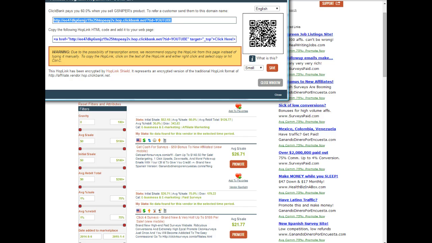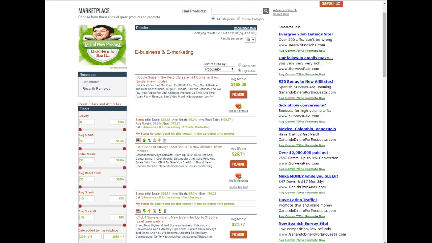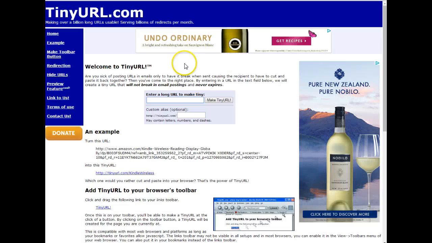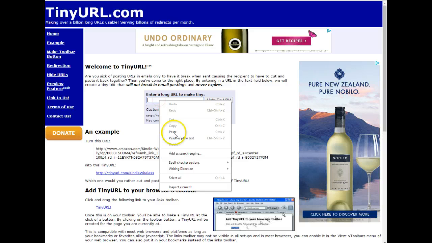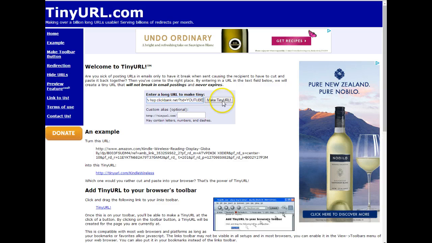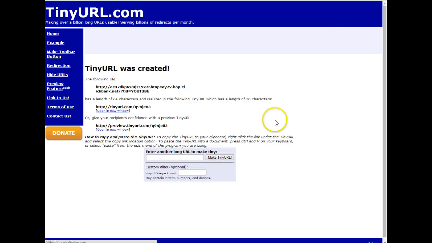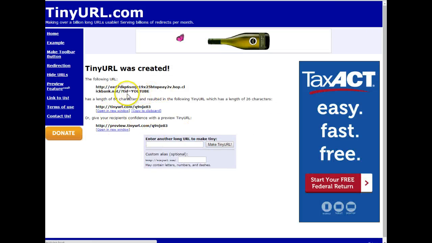I go here, I copy the link real quick. Let me drop this box down. I go to my first site, which is tinyurl.com. Simple, guys. All you do is click on there, copy and paste, place that in there, click make tiny URL, and within a matter of seconds, your URL should be right down there for you. Here you guys go. We went from all this to just this, tiny URL.